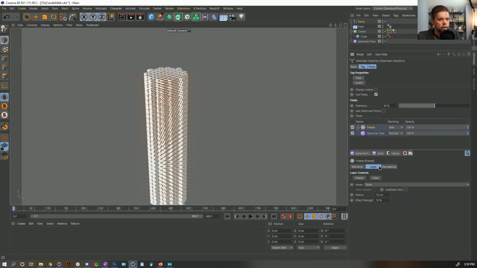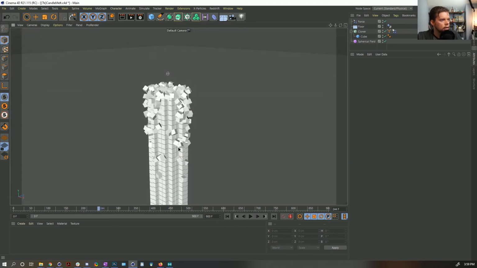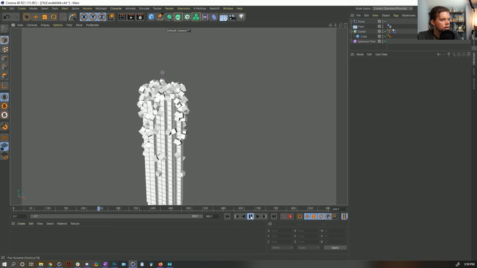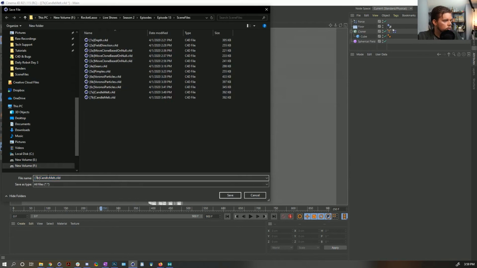Now let's go back to our freeze, back to the growth, and I'm going to slow it down. Let's go pretty slow. I'm going to drop down 3%, so it's a third the speed it used to be. It's going to grow a lot slower. I just want to see, because essentially it's growing so fast, it's hard to tell what they're doing. So yeah, that's okay. And it does seem like they want to stay near the edge. Obviously we haven't done it yet, but the plan is going to be, let's just do it now. Let's save it as another version because it's going pretty well.